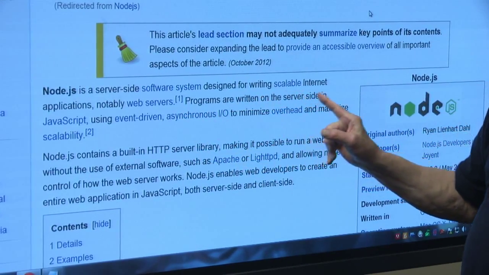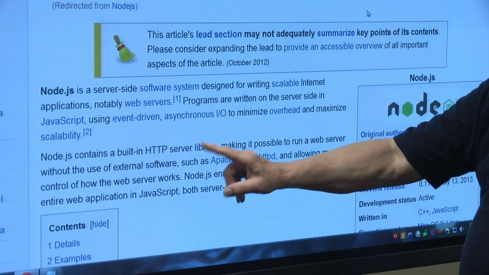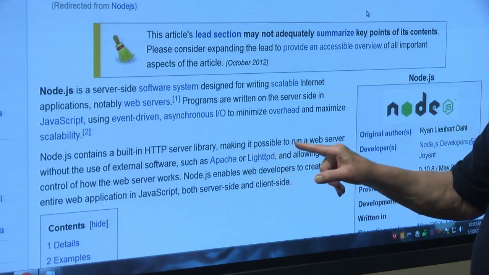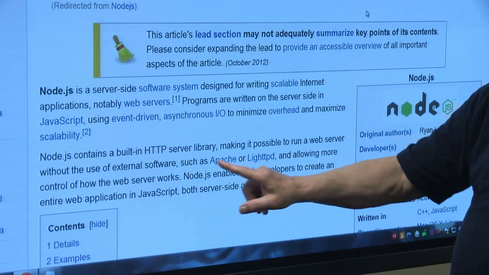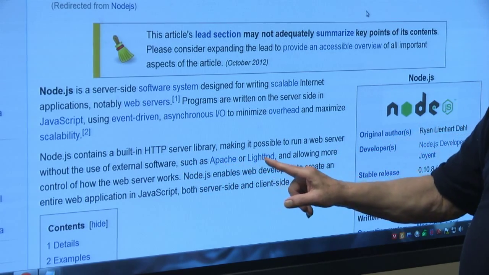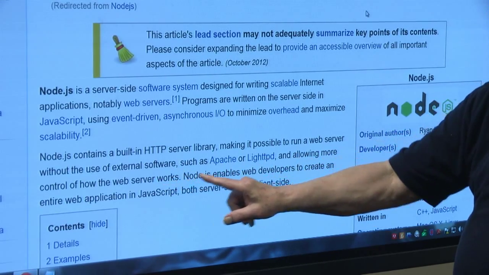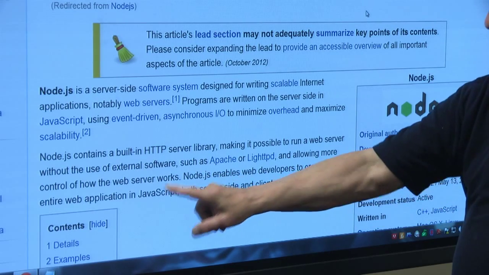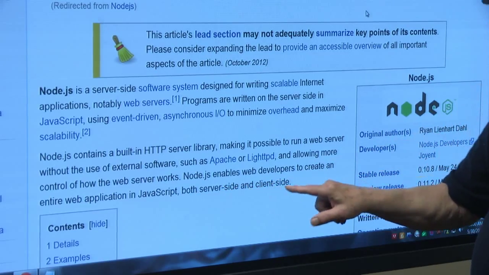Programs are written on the server side in JavaScript and so on. Node.js contains a built-in HTTP server library, making it possible to run a web server without the use of external software such as Apache or really anything else. And allowing more control of how the web server works, Node.js enables web developers to create an entire web application in JavaScript, both server-side and client-side.